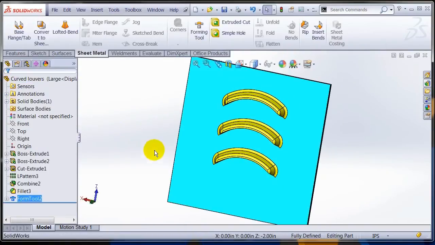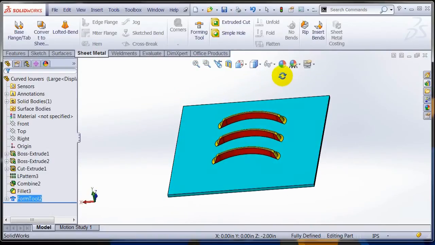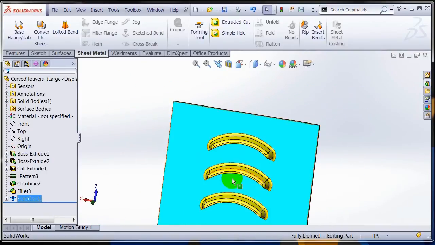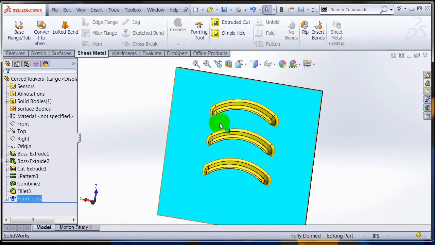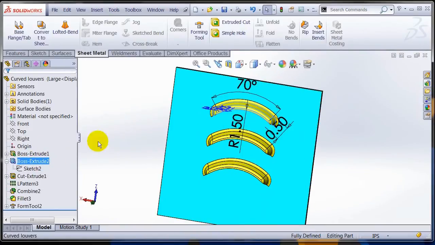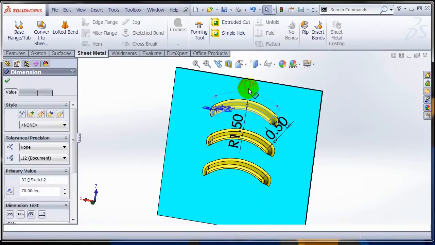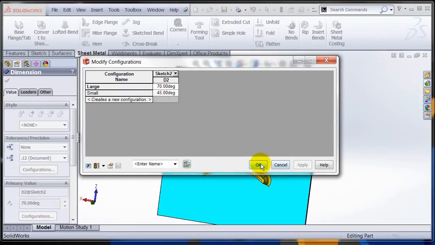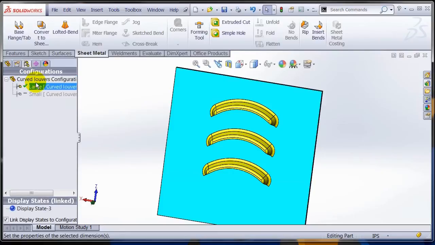And the cyan color is the stopping face, the yellow is what's going to be deformed into the model, and the red is the removed face. From there, you can also use configurations if you want to resize them. So maybe for the angle of the arc, I can right click on that dimension, do a configure dimension on that, and maybe make a smaller version and change this to 45 degrees. And you can see in here we have a large and small configuration.